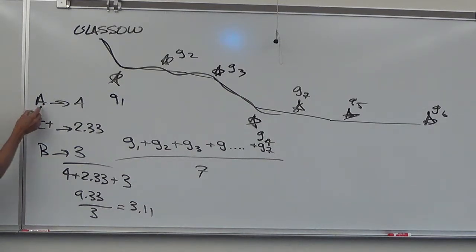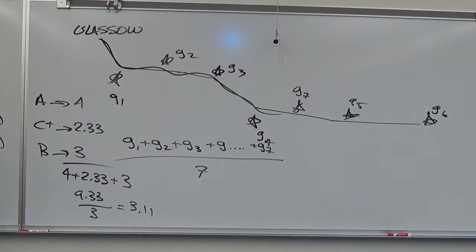But if this were total fit, which only counts as 1 credit, hardest 1 credit you're going to take, and if this were, say, a bio lab class that had 5 credits, and this were a writing class that had 4 credits, your GPA would not be 3.11, it would be lower, because the 2.33 is worth 5 times as much as the 4 is. So you'd have to do 4 times 1 plus 2.33 times 5 plus 3 times 4, and divide all of that by this number 10 here, because you have 10 total credits.